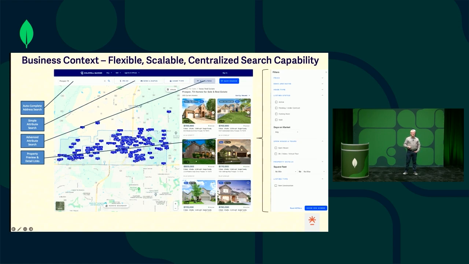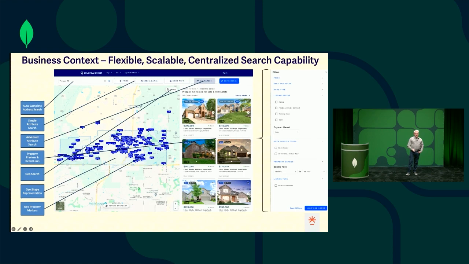It's important to note that there's a lot of data associated with each one of these properties, and images. So there's a significant amount of processing going on, and there's an expectation of extremely fast performance. You also need geo-searching, so you can draw a custom geo-shape and only see the properties inside of that geo-shape. You need to represent the geo-shape on the website. And lastly, you need individual geolocated pins for the properties that match your search. So there's a lot going on here, and when I last looked, there are about 2.1 million active listings in the United States. So there's a significant amount of data.